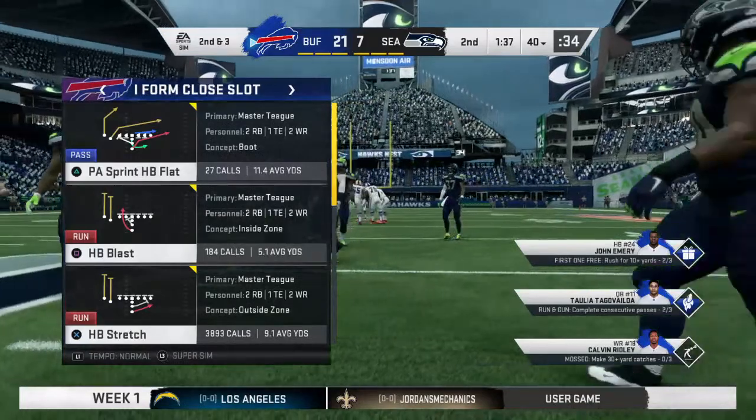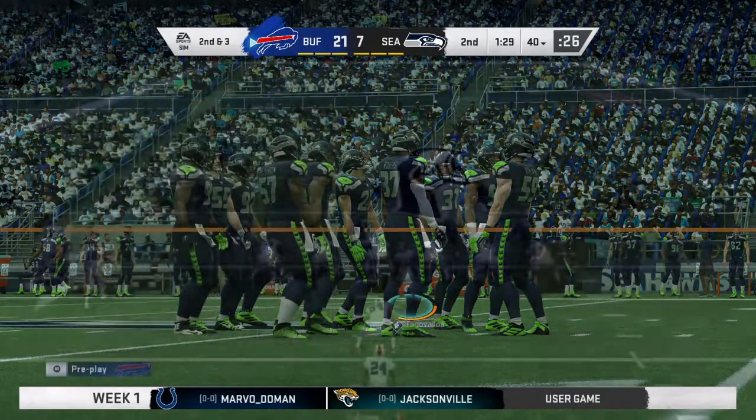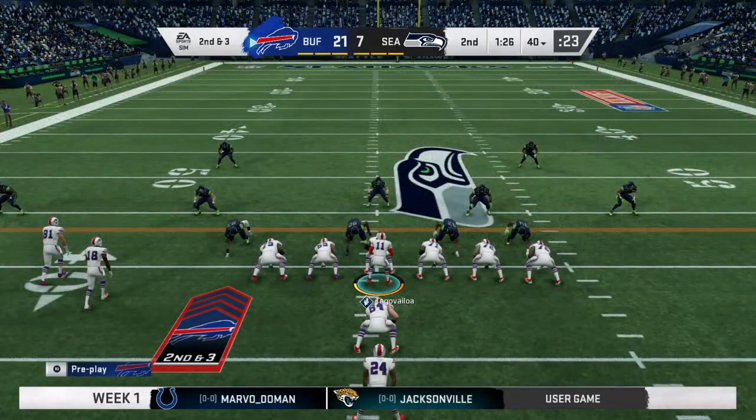Well, no matter how they phrase it, staying on schedule, staying ahead of the sticks, whatever you want to call it, 7 yards on first down. That fits the bill.